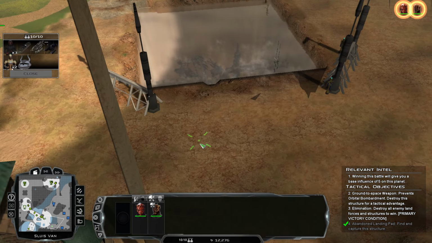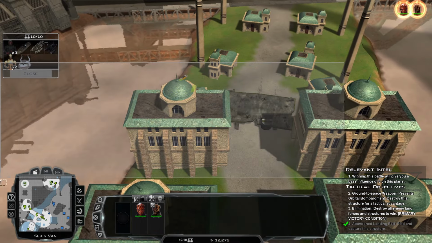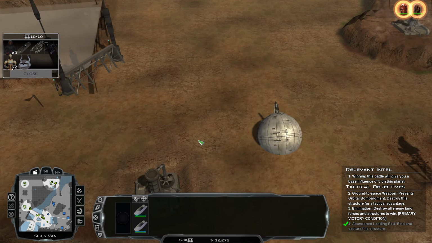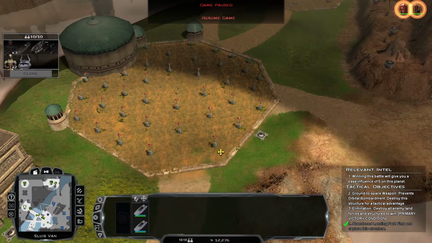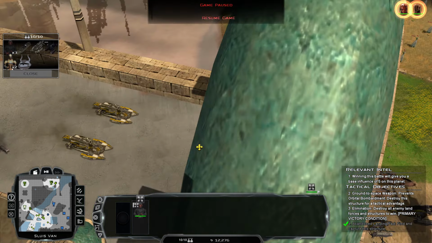Honestly, you guys could probably just run down here and take this out. Ready to go. Yeah, come down here. We'll bombing run. Uh-oh. What do we got? Droids. That's fine. Audio trace detected. Target spotted.